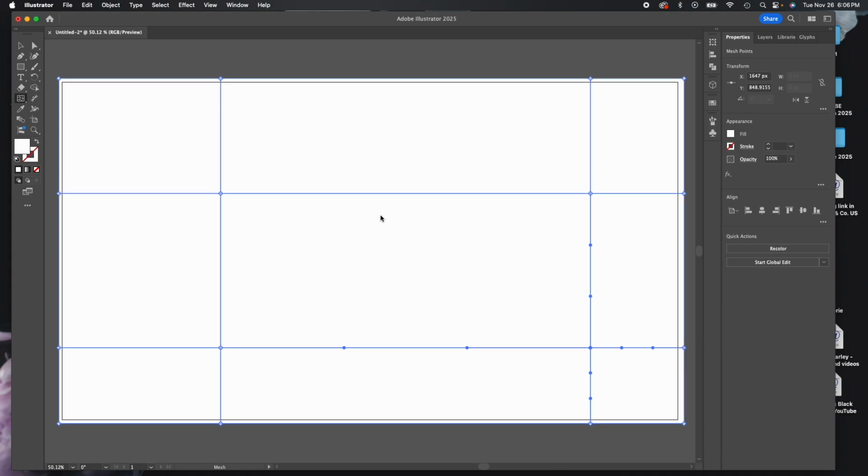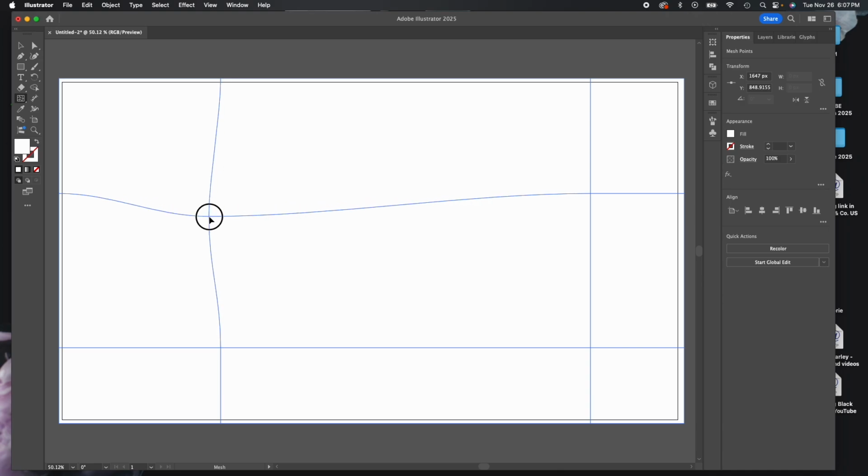Now, while you're still in this tool, you can do a couple things. Notice when I move it, you get that little square, and that is referencing your swatches. I can go over, I can move this around. I can always add one. And notice that I also have my Bezier handles here, so I can curve the mesh. So how does this work? Very cool. You click on the dot to fill it in.